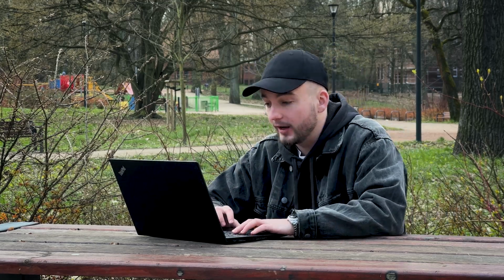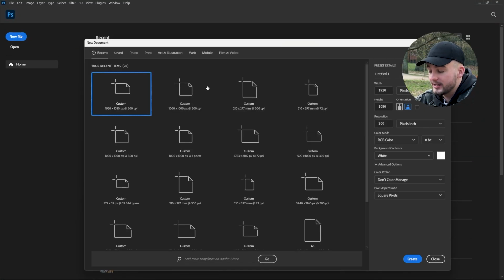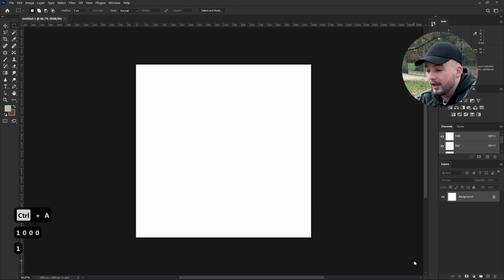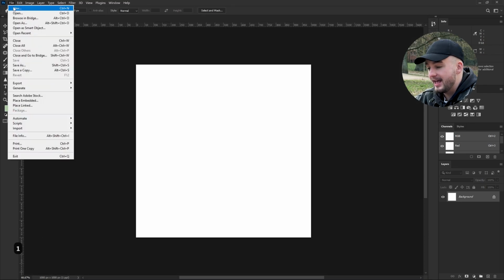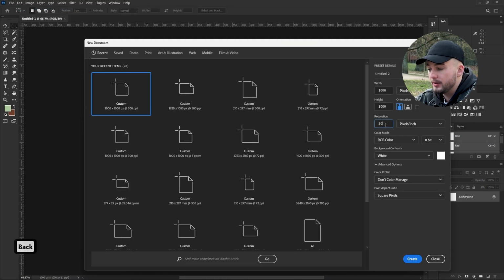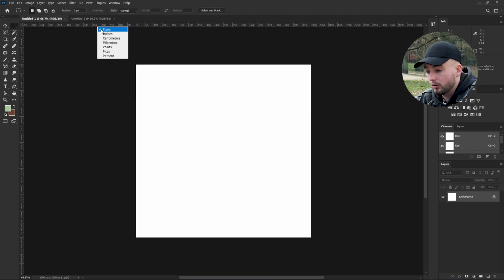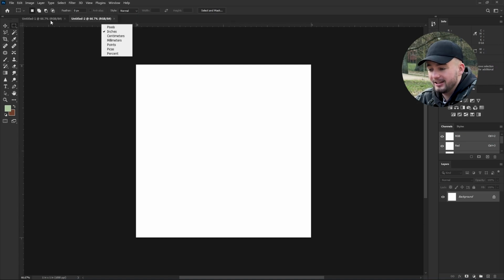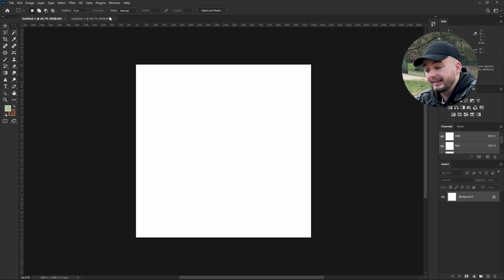Now let's make an experiment and create 2 files with the same resolution of 1000 by 1000 pixels, but with a different PPI resolution. The first file will have a PPI value of 1, and the second file will have a PPI value of 1000. Now I will change the ruler value from pixels to inches, and you can see that only the numerical values in inches are different, but the resolution in pixels stays the same.